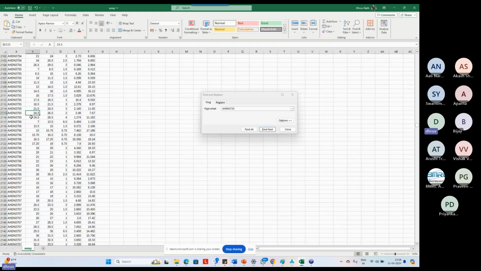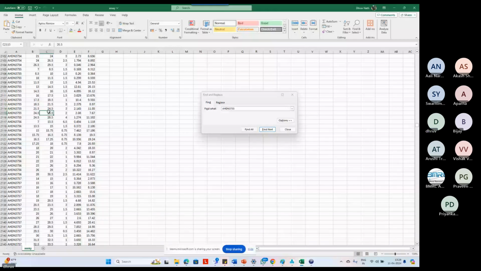Okay. So if you see here, 24.5 to 26.5, and then again 24.5 to 28.5. So the error is quite visible in this case. It should be 21.5 to 24.5, then 24.5.